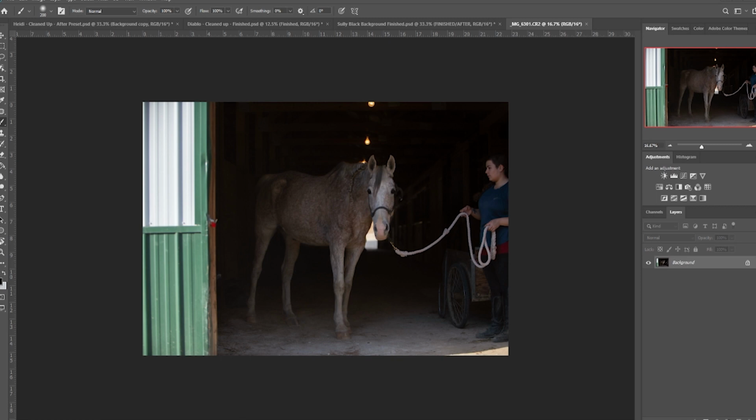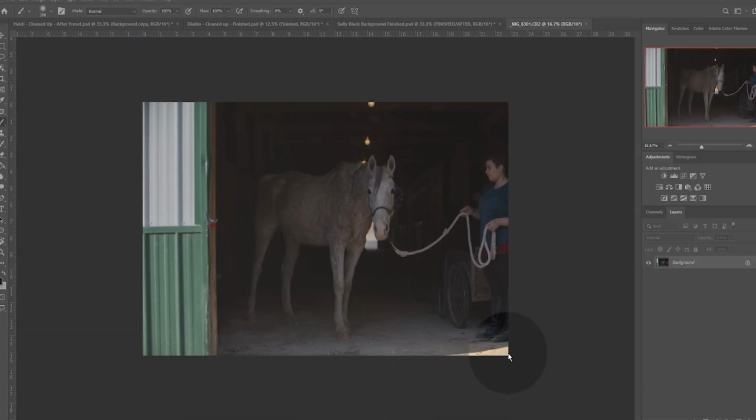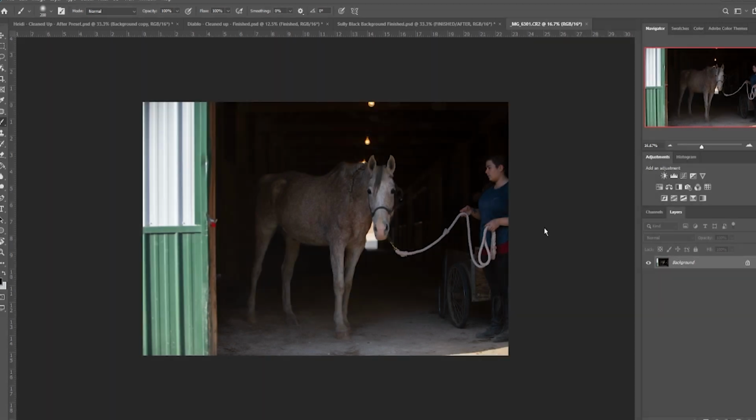If you're using the opening of a building, position your horse completely in the shade, facing the light. Avoid getting the sunlight on your horse, as it can create those harsh shadows. If you look down below, you can see that I have Costa completely inside the building. Therefore, the light isn't touching him, and it makes for a very well lit photo.